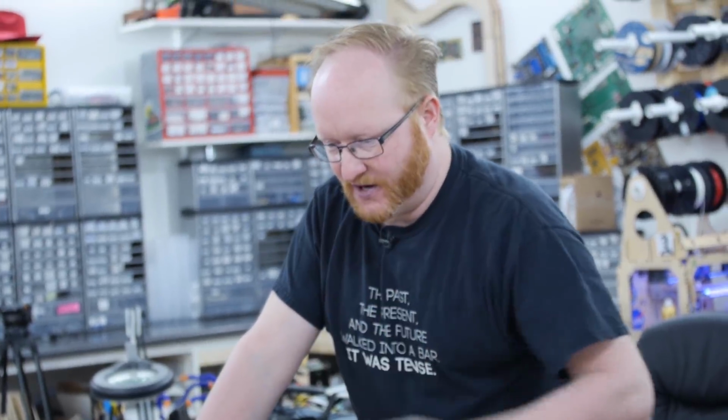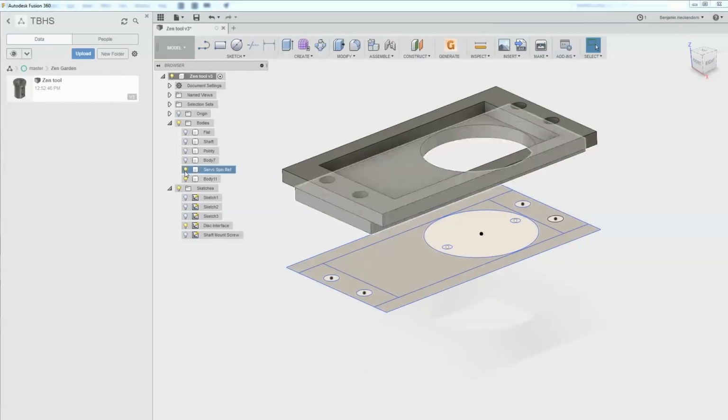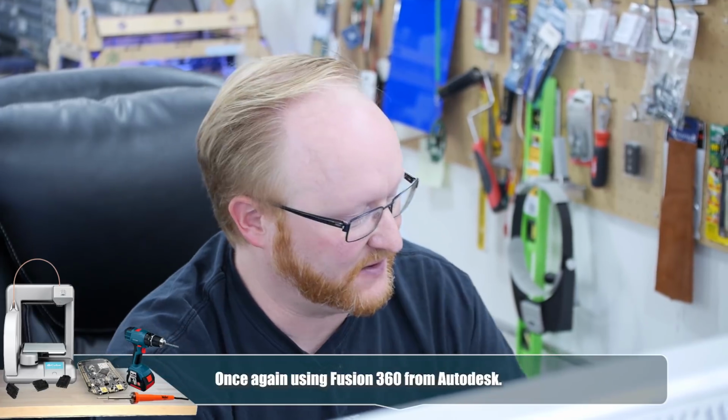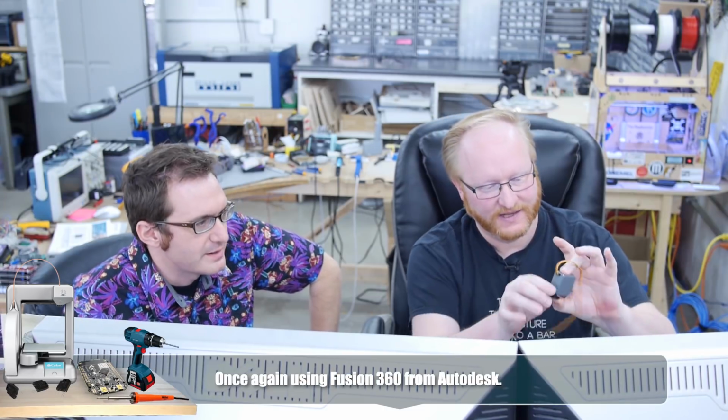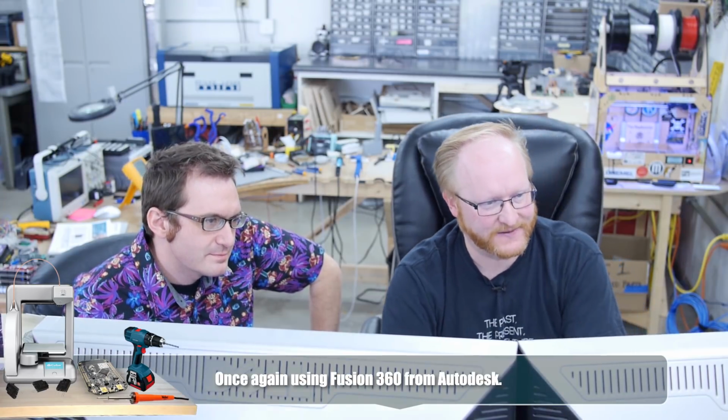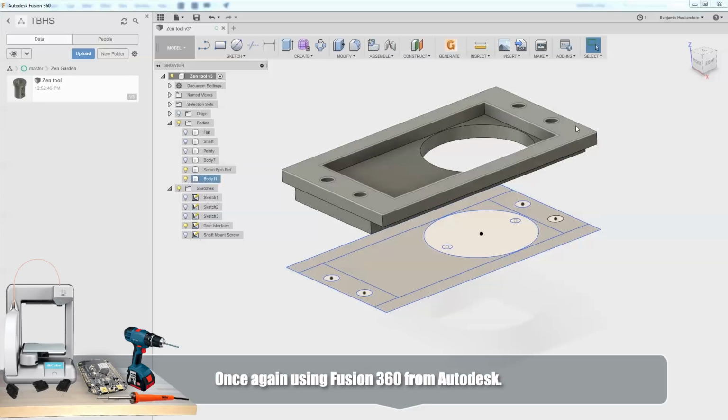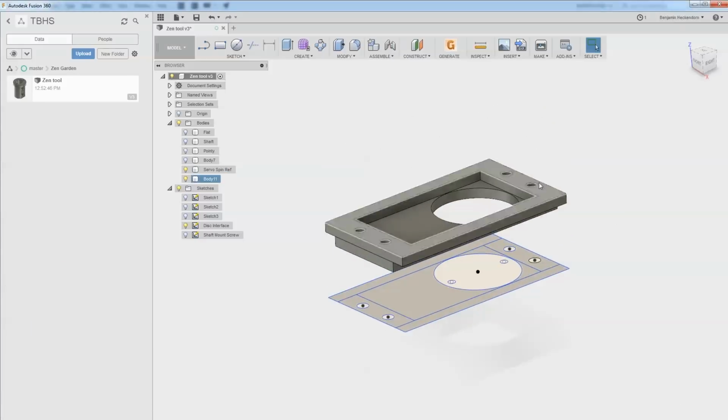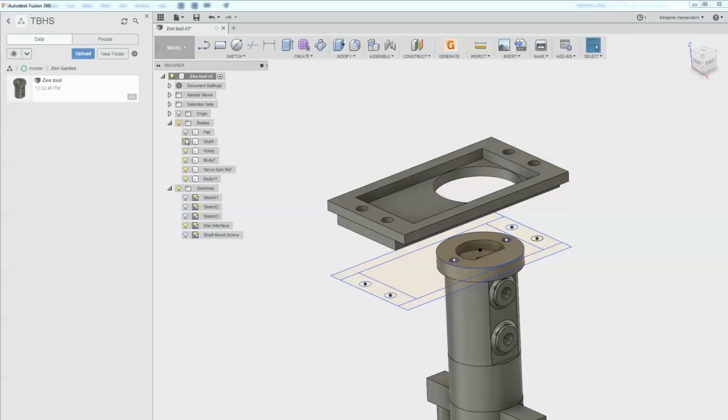Yeah, I guess I can draw the next part. So maybe like a computer thing. Okay, so I've got this piece here which represents the servo. It's just basically this portion of the servo. Right, the mounting portion. And then right behind it, this represents the plastic that it will mount to. So I think the rest of the enclosure we have to build off of this, because this is kind of floating in midair.